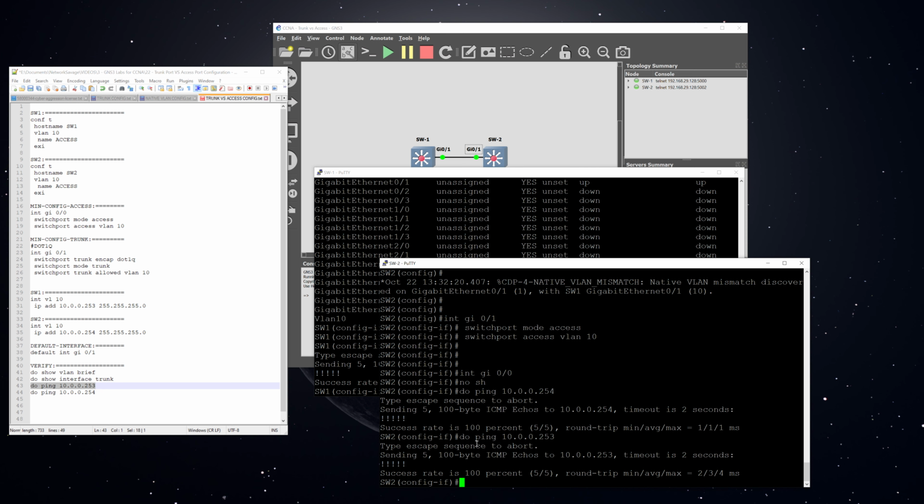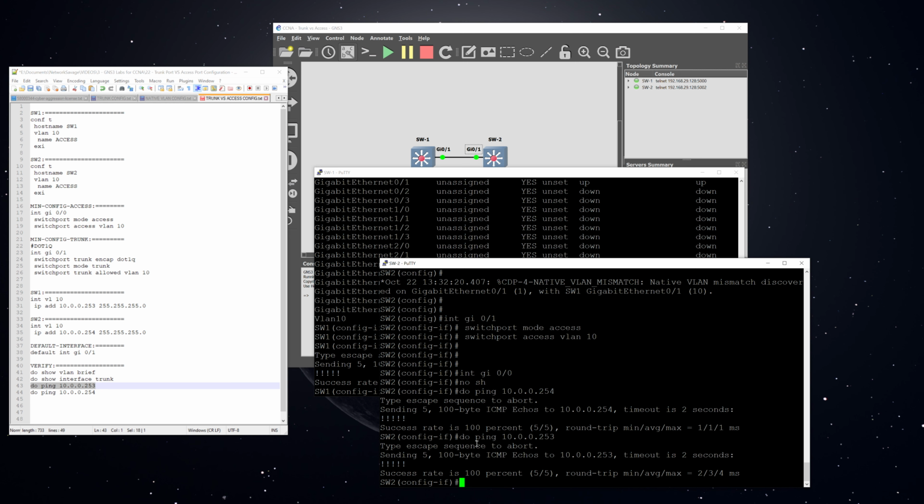All right, and so now we have success because we no-shut the access ports that were in VLAN 10. All right, and so this shows you that you can have access ports connected to each other, and you will be able to allow traffic for that one VLAN between switches. However, you do not want to do this in the real world.